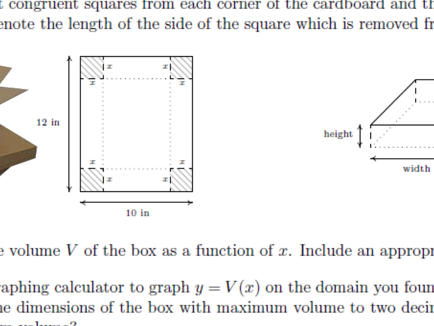Okay, so I think you can visualize what a piece of cardboard like this would look like, where you could cut out a corner at each corner, and can you imagine folding on the dotted lines and it would turn into a box? Can you picture that? Would you agree that x implies a varying amount? I could cut out a little tiny corner or I could cut out a really big corner. But if I want to be ludicrous, since it's a 10-inch side there, I can't cut out 7-inch corners from each side, can I? You can try. No, you couldn't. It just wouldn't work. Well, you could try, but you would fail.